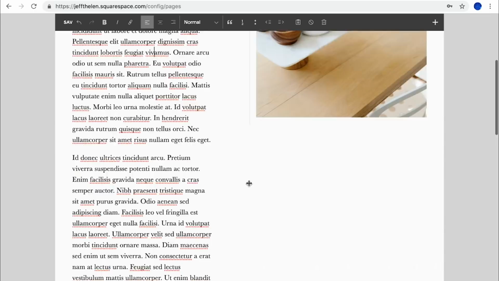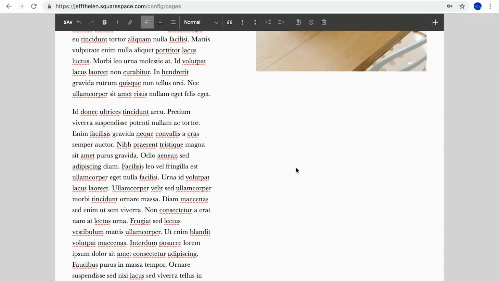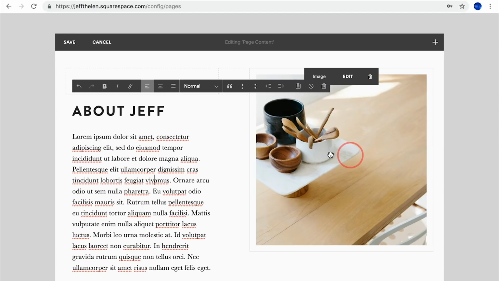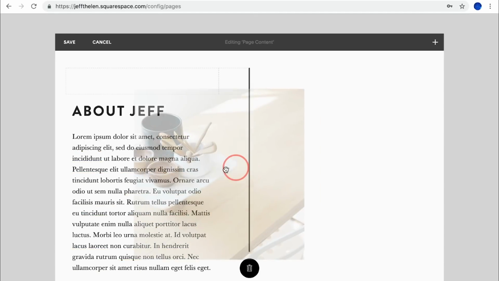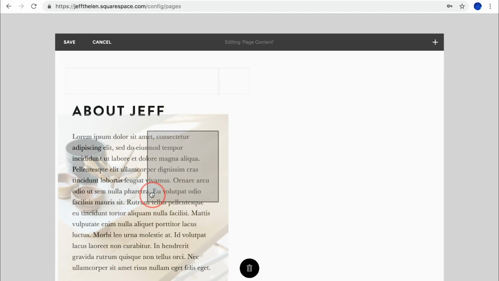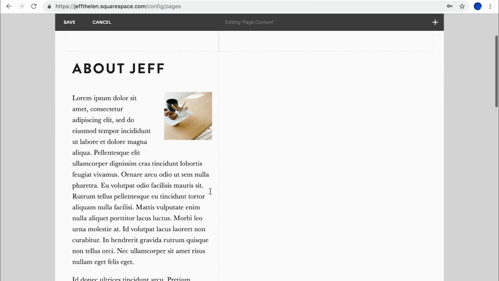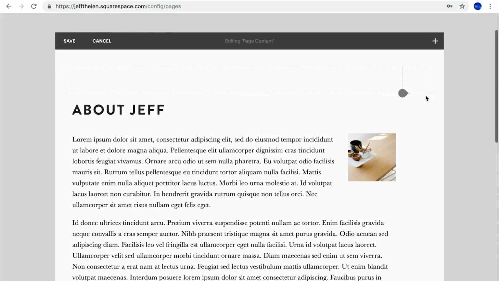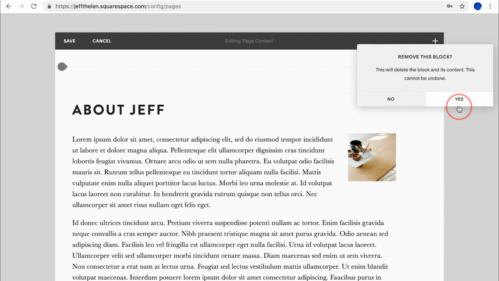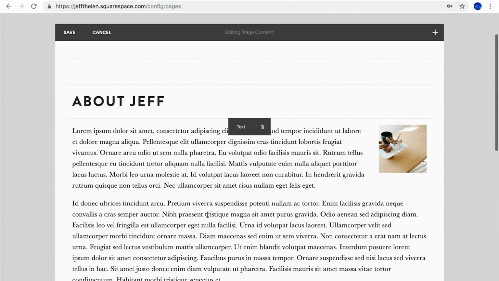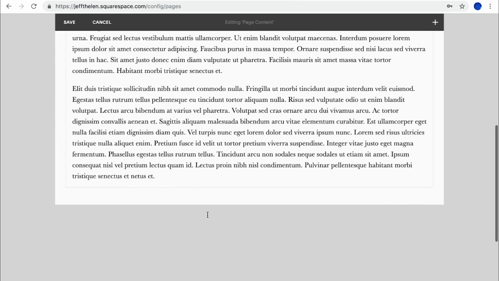One of the things I'm noticing is there's all this blank space. If I wanted to have the text wrap around the image, I can just drag and drop the image. When it shows like that, it's going to put it within the box that has the text. So I do that. Now there's this little spacer here, so if I delete that, there we go. We have the text across the whole thing. Now the text in the about section doesn't take up quite as much space.